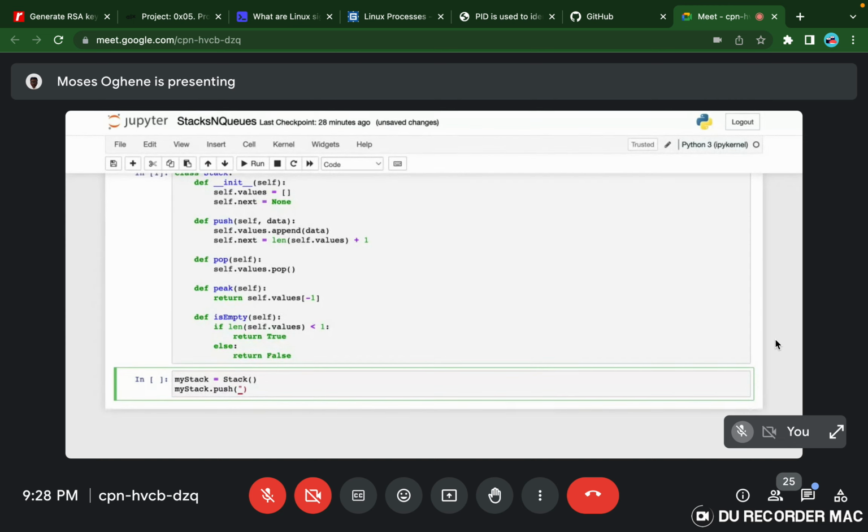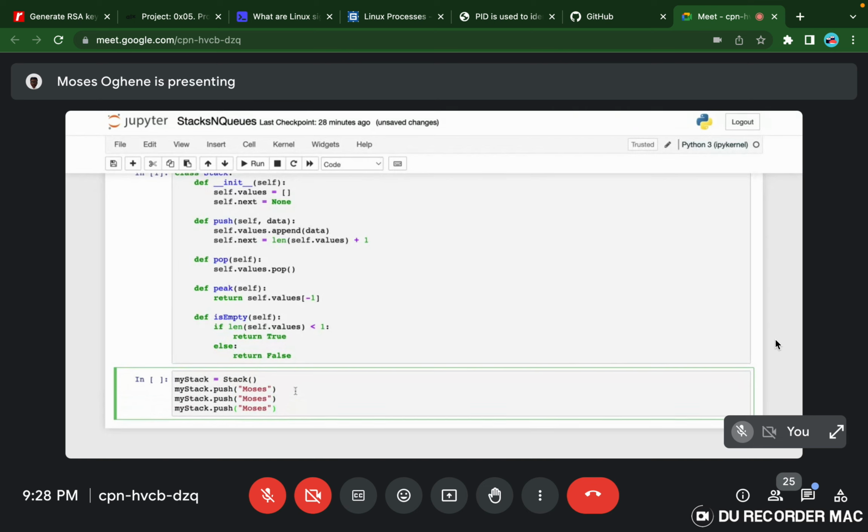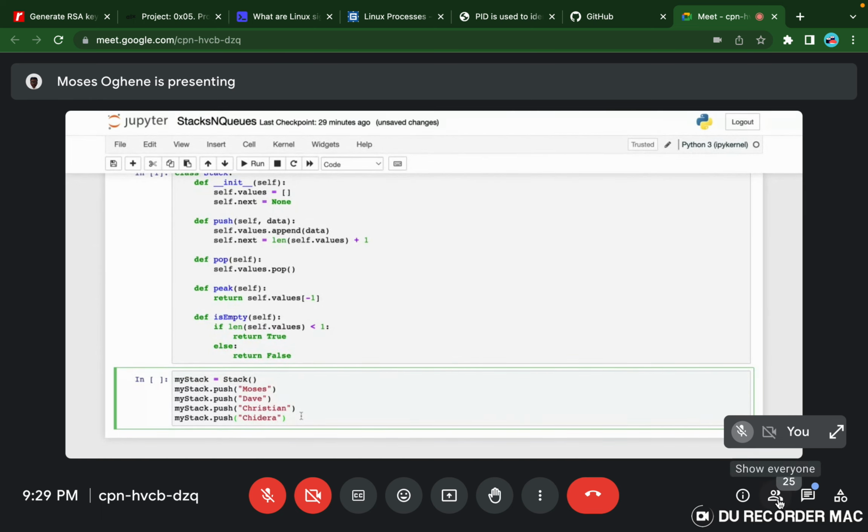Let's push Moses there, and let's push Dave. Let's also push Christiana, and let's put Chidera there. So we have 4 things there now.